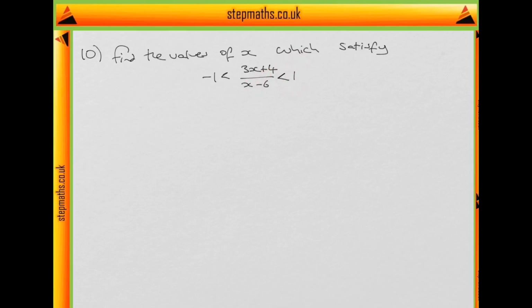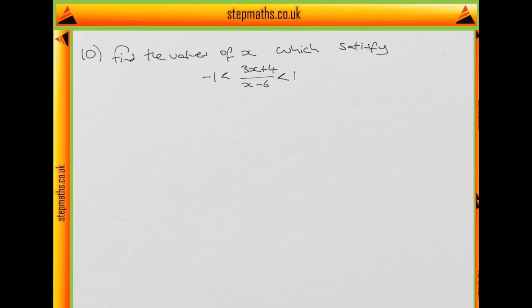Now, your normal procedure with solving something of this form would be to multiply through by the bottom and solve for x. However, we have no idea whether this number at the bottom is positive or negative. And if it's a negative number, remember that if you multiply an inequality through by a negative, it in fact switches the inequality. So the way to solve this problem is to not multiply through by x minus 6, but in fact multiply through by x minus 6 all squared, because we know that squares are always greater than or equal to 0.